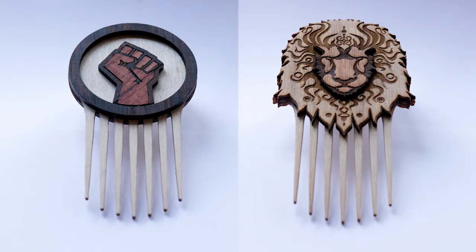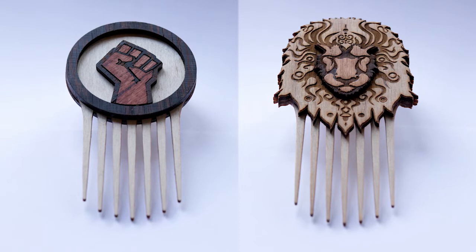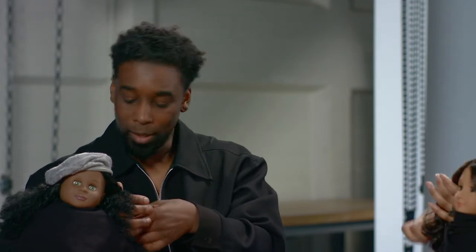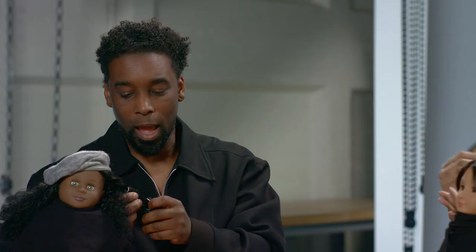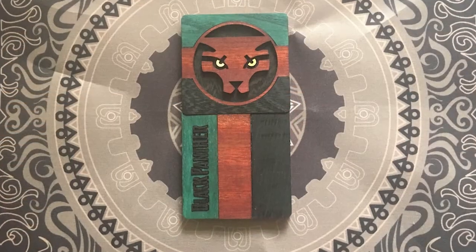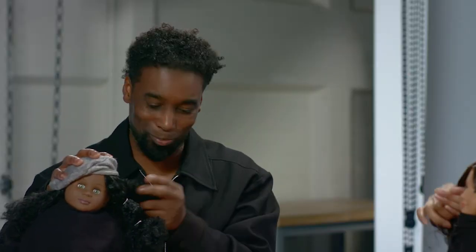I make Afro-futuristic styling combs like these, laser cut out of exotic hardwoods. What was your inspiration to actually get started with the combs? The inspiration, honestly, was that I wanted a product. My uncle had just passed, and I'd cut off my dreadlocks, and I wanted to find a comb that I could just use in general. I found that I couldn't find one made in the way I wanted and made in places I wanted, so I literally just decided — I'd already been making things — I'll just make it. And that's pretty much what happened.